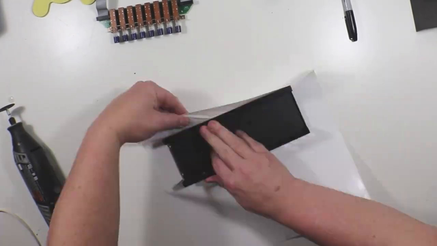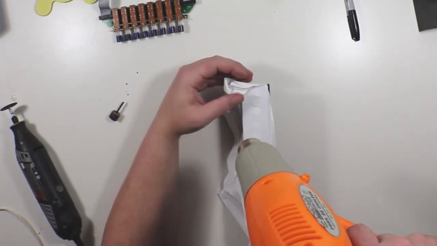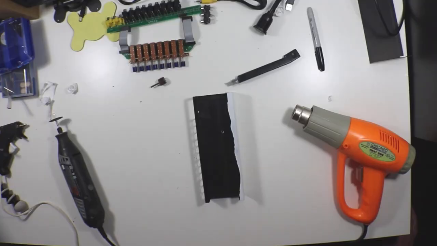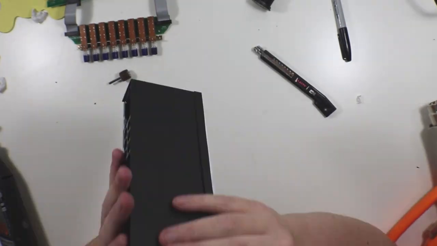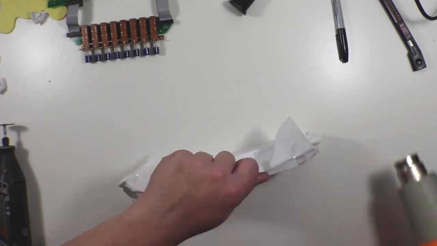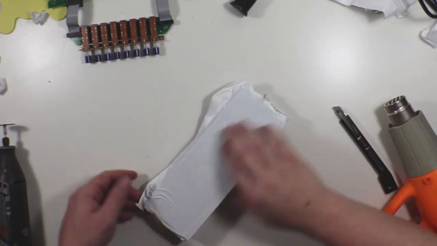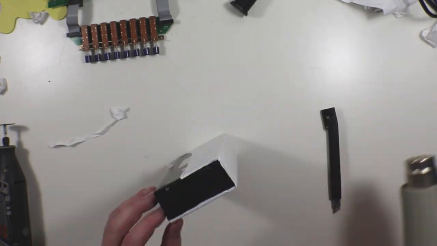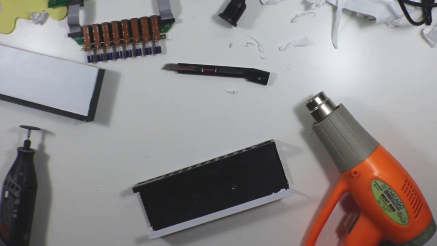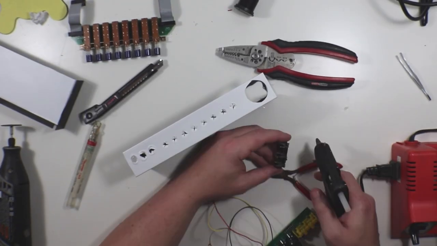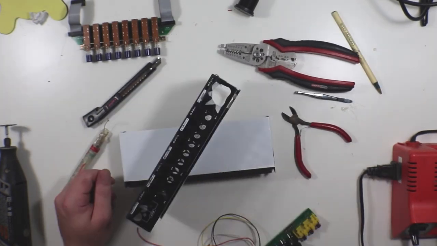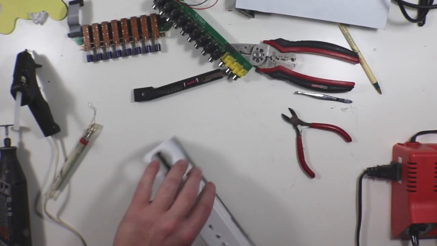And since we're on a roll of fails here, let's make another one. Fail number 3. Attempting to use a vinyl wrap on the switch. I did a decent job for what would be visible at first, but vinyl doesn't really work well with the buttons and components exiting the switch holes from the inside. No matter how much I use the heat gun or craft knife to precision fix the individual holes, it still looked bad and although I don't need an absolute perfect amount of presentation value, I just wasn't satisfied with the quality or look.